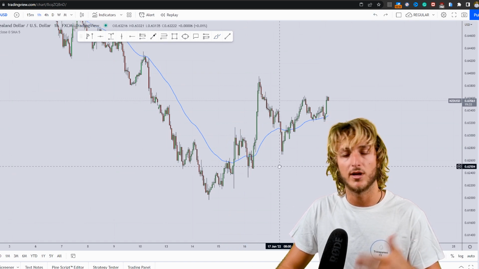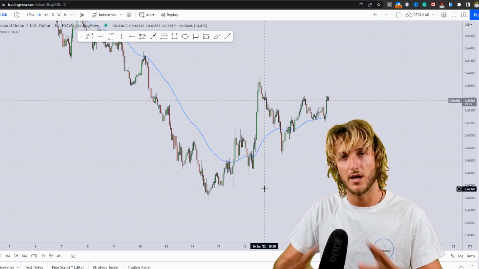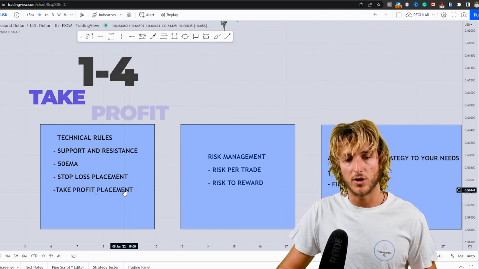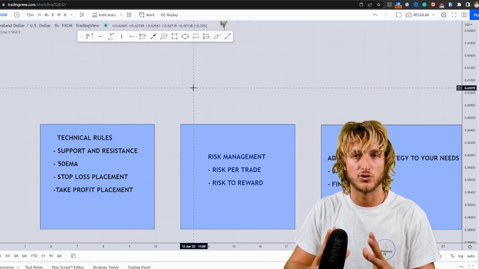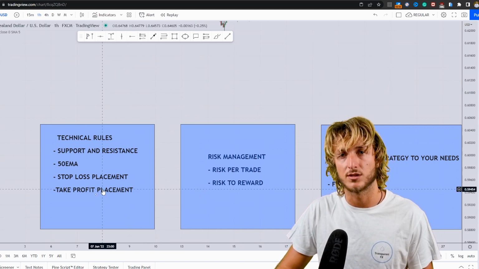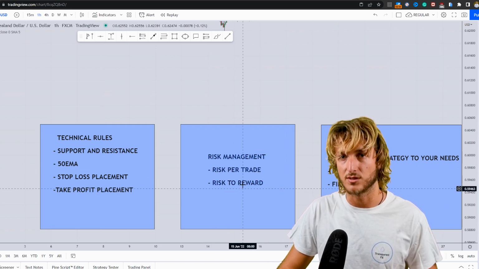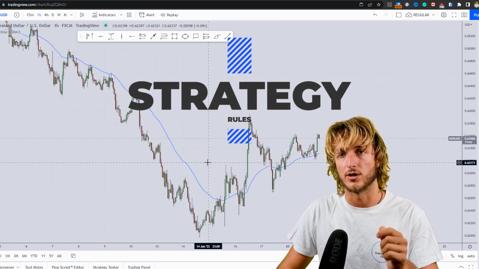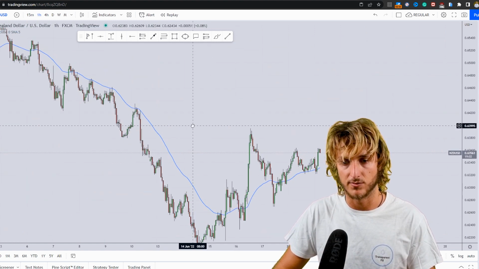Now, don't worry if you're starting to get confused, because when we put everything together in just a few moments, everything will look extremely simple. When it comes to the take profit placement, I will show you that right now when we go into actually putting everything together, because the take profit placement is based on the risk to reward, which is something that I will elaborate on when we move to risk management, okay? But let's move to the actual rules of the strategies to start to put everything together and simplify things, okay?